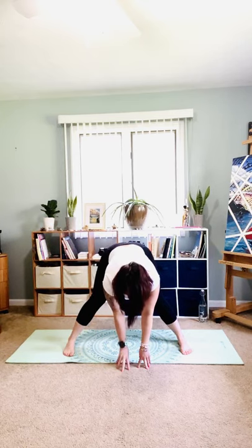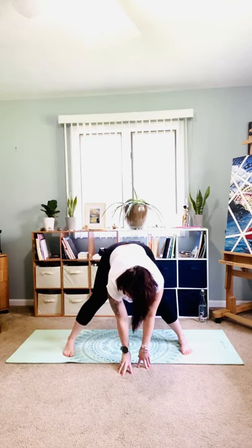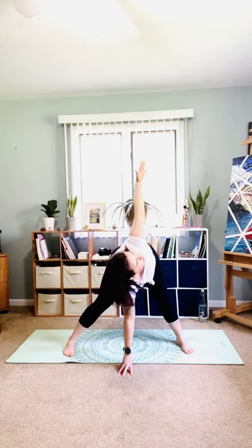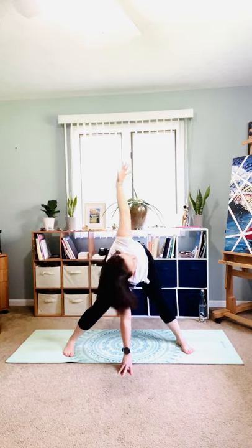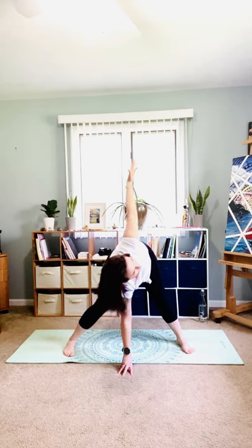I want you to bring your fingertips right underneath of your nose. You can choose your left hand or your right hand, doesn't matter. And when you inhale, open that opposite hand to the ceiling, look up. You can again have a nice bend in your knees here. Find what's comfortable for you here. If it's not comfortable to look up, look straight out towards the side or look towards the floor.